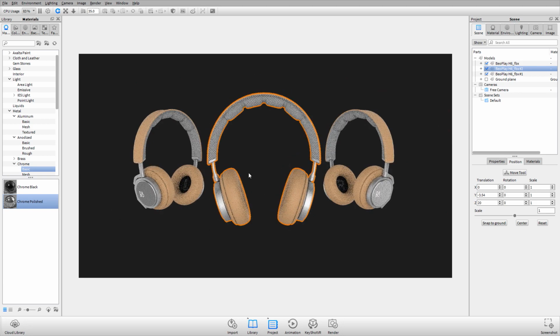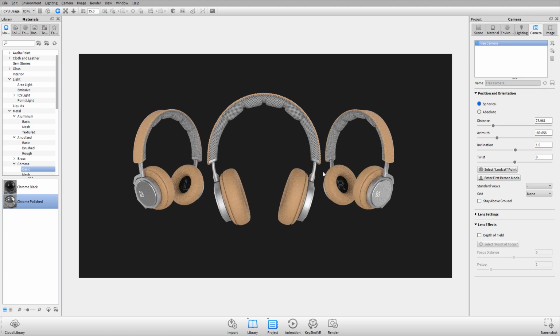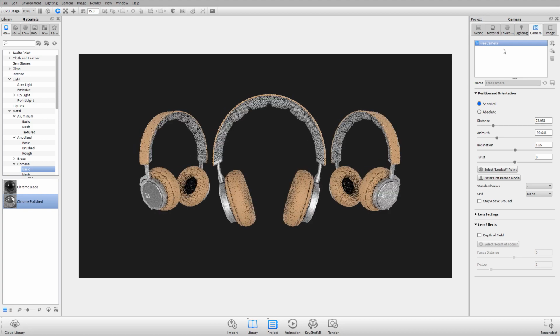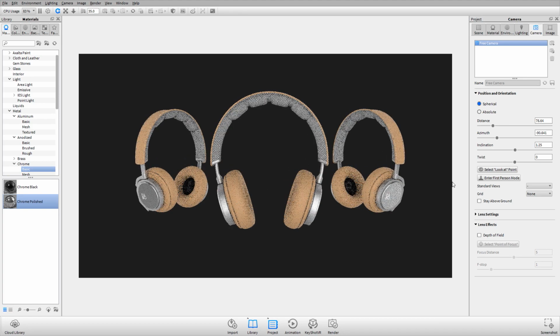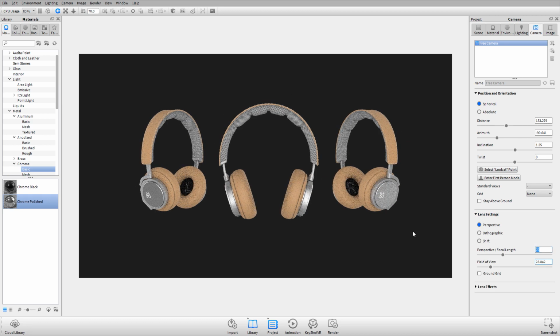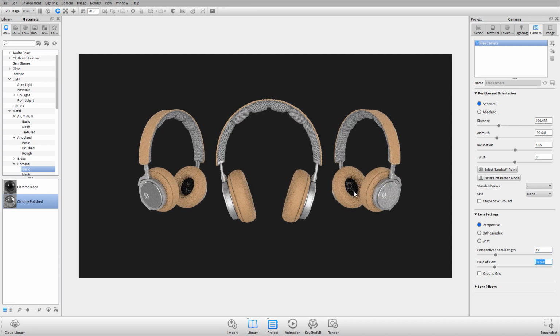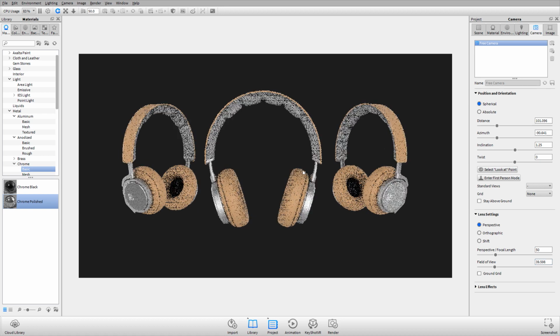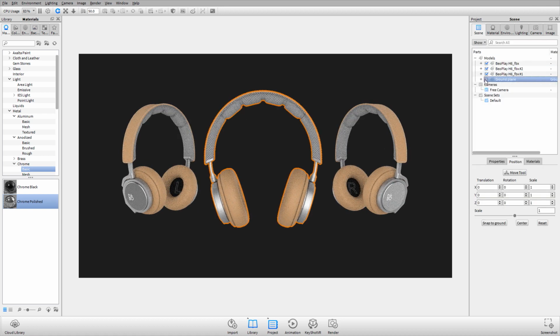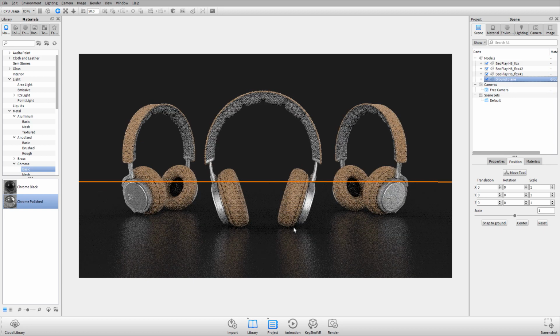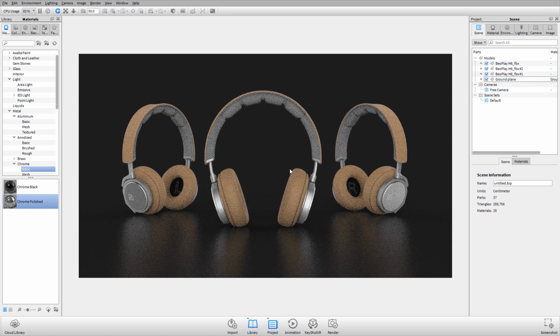It's a little bit too big, so let's go over to our camera tab and start making some adjustments to our actual camera. First of all, I'm going to back this out so that it's something like a 70mm lens, or how about 50? There we go. That looks pretty good. We can see the R, we can see the L, we can see all the logos, and we can line this up. So I'll bring back my ground plane here so we can see what our composition is looking like. That's looking pretty good. They're all sitting on the ground. I want them to kind of float.